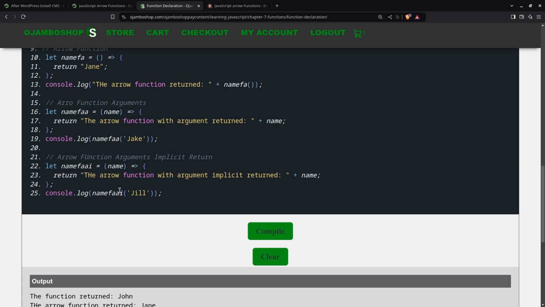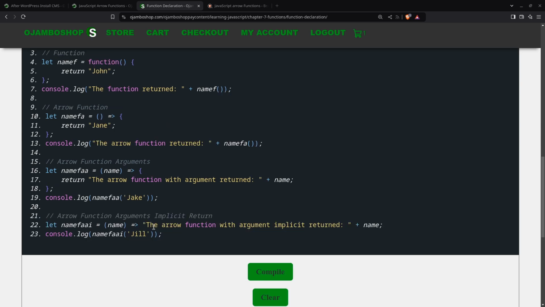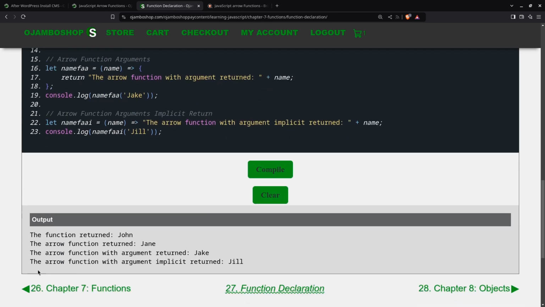The difference between those two is, okay, so this is not an implicit return. Just give me a second, I'll fix this. Okay, so this is the implicit return. You see, the implicit return doesn't use the keyword return, it just returns that. So we'll compile again, and you can see the arrow function with argument implicit return.